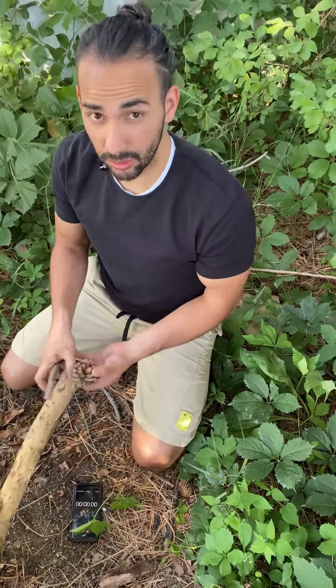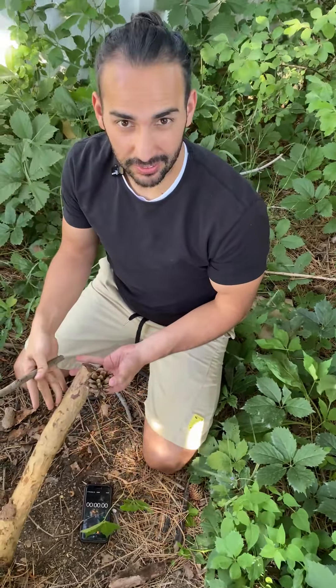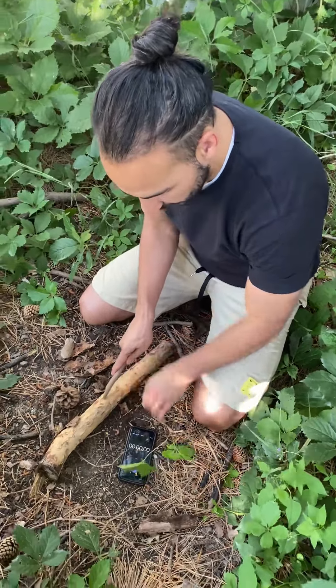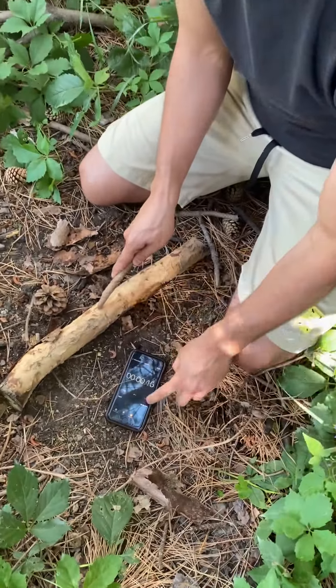Today I'm going to show you guys how to start a fire with a pinecone, small stick, and then a larger stick. Set your larger stick down, put the pinecone to the side — that'll come in later. What you're gonna want to do is make just a nice little channel. And just to show you how long this actually takes to do, I'm gonna start the timer.